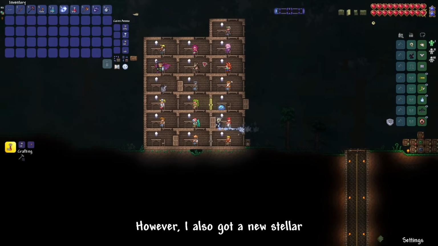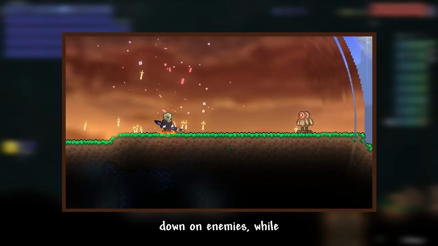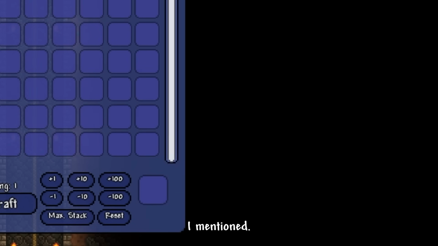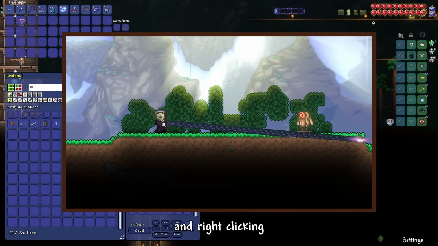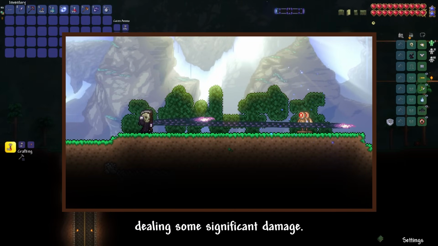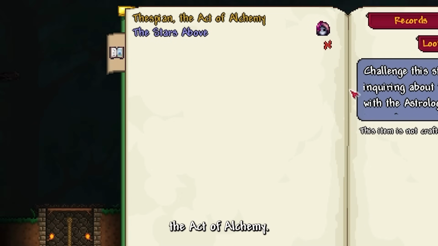However, I also got a new Stellar Nova called the Unlimited Blade Works, which creates a field where blades will rain down on enemies while also giving you buffs. I crafted the Ashen Ambition weapon I mentioned. It throws out a chain knife, and right-clicking will make you disappear and reappear where your cursor is, dealing some significant damage. But I saw that the next boss was called Thespian, the Act of Alchemy.